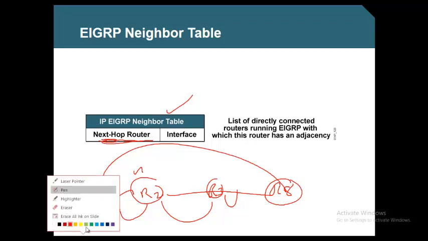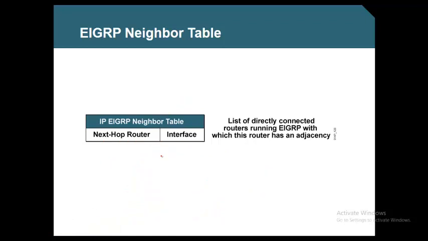Only for BGP, the neighbor can be remote. I repeat, only for BGP, the neighbor need not be next door. They need not be next hop. They can be even 10 hops away. Two routers can form neighbor even if they are very far. In between, they may have many routers. We'll talk about that when we go to BGP. BGP is one another topic which we go really very, very deep in CCNP.